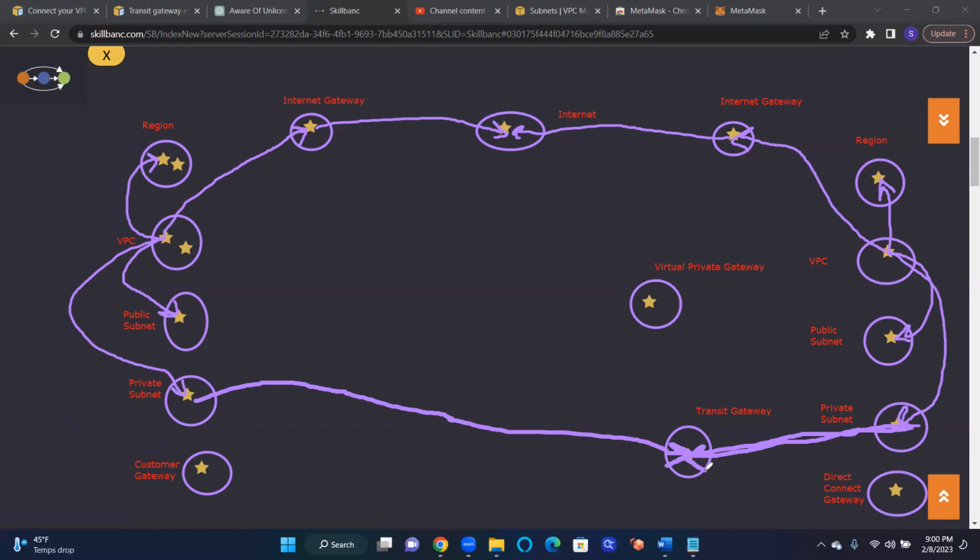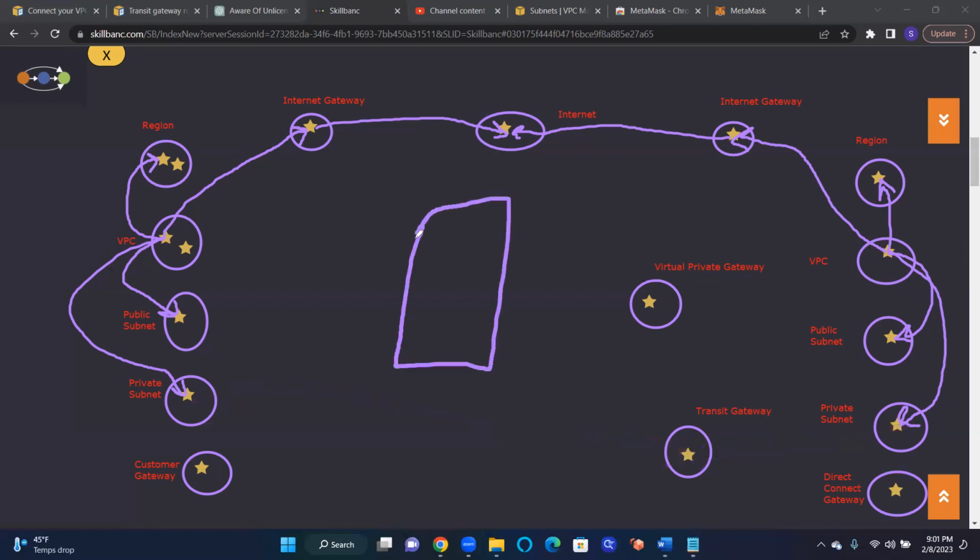Now this whole thing is private, and it is not going through the internet. You can think of it like you have a transit gateway, and then you have attachments. You can attach something on this side, and then something on this side, and this acts as your transit gateway. These are called attachments.